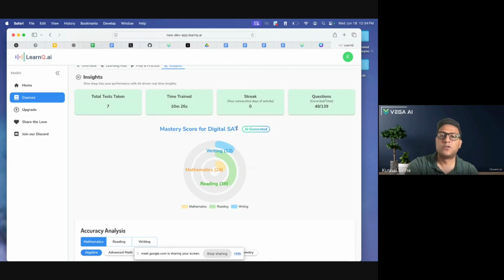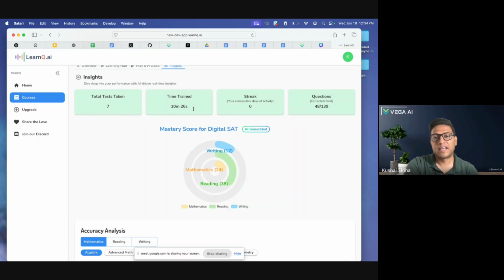For any course, you will see what the overall mastery in that course is for the student. If you have defined that course into different subjects, again, digital side we are comfortable with, reading, writing, math, my overall mastery in math is 24, writing is 12, reading is 38.